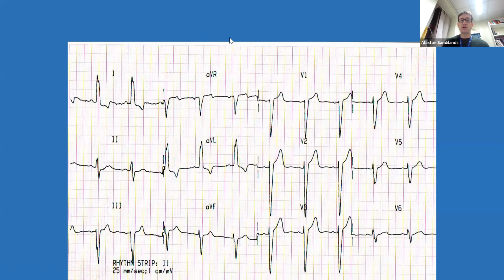For the second left bundle branch block ECG, V6 is monophasic, with the V1 negative QRS. Yes, I think I'm trying to answer your question. Second, this ECG here, V6 is monophasic. Yeah, I know what you mean. This is slightly discrepant with what I tried to show you with left bundle branch block. So there is some positivity, not as positive as some of the examples I've given you, but this is still an example of left bundle branch block because it's negative in V1 like this, but it should become more positive. It may depend where the stickers are put on the chest, but you're right to point that out.